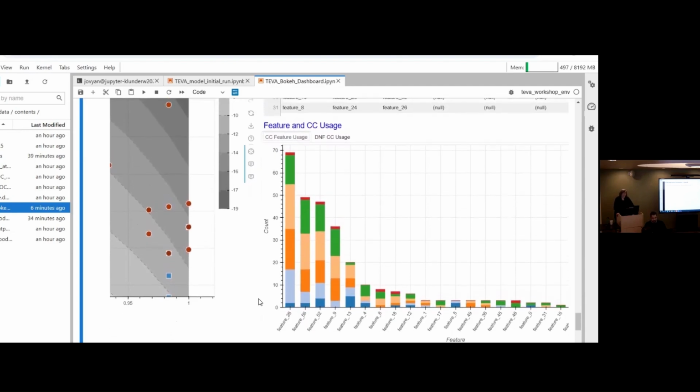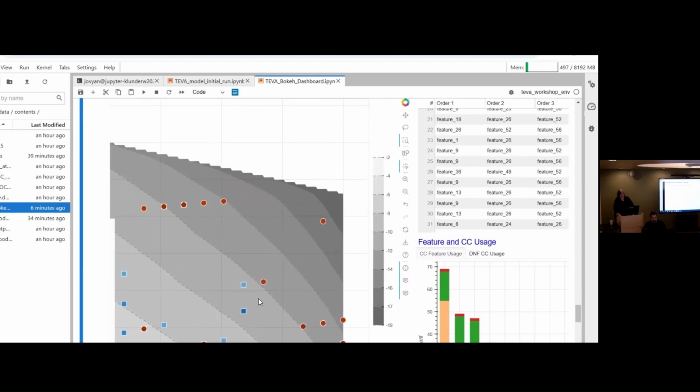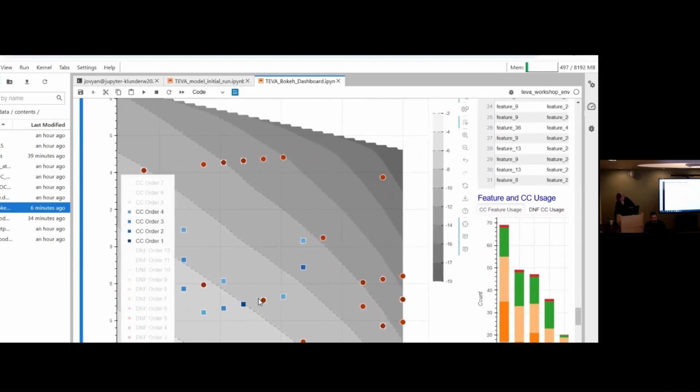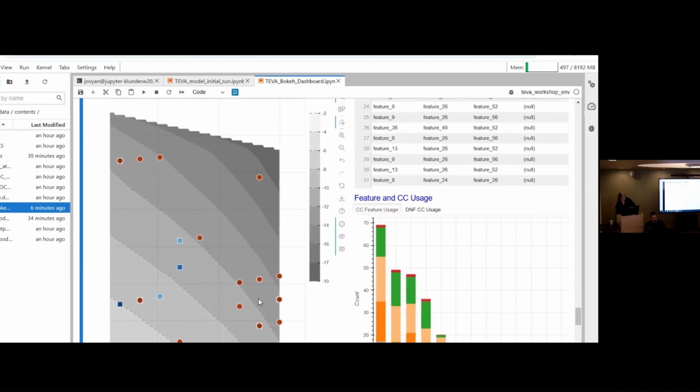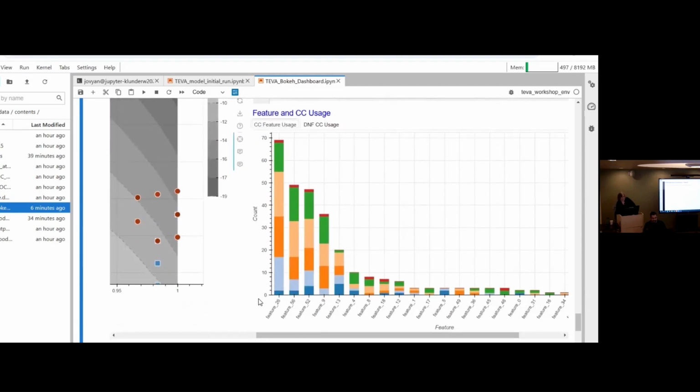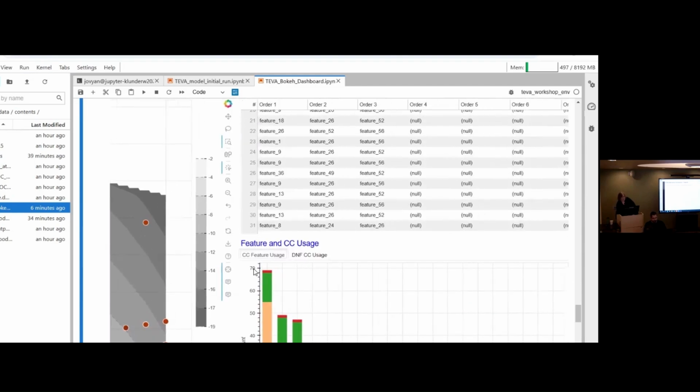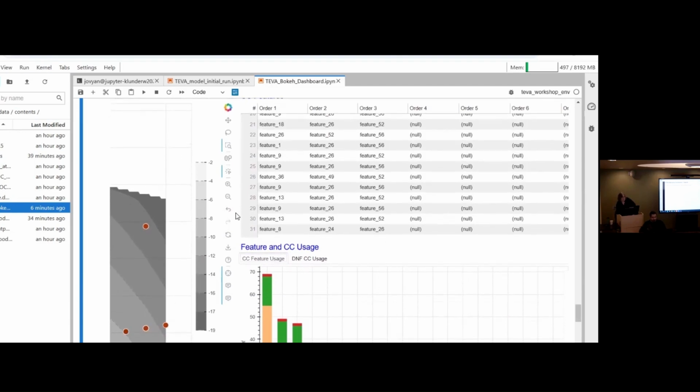You turn to your other self and ask, does it make sense that that feature would appear so often as being associated with my outcome class? And if you're not the domain expert, if you're just driving the TEVA tool, that's where you would meet with your domain experts and say, does this make sense?